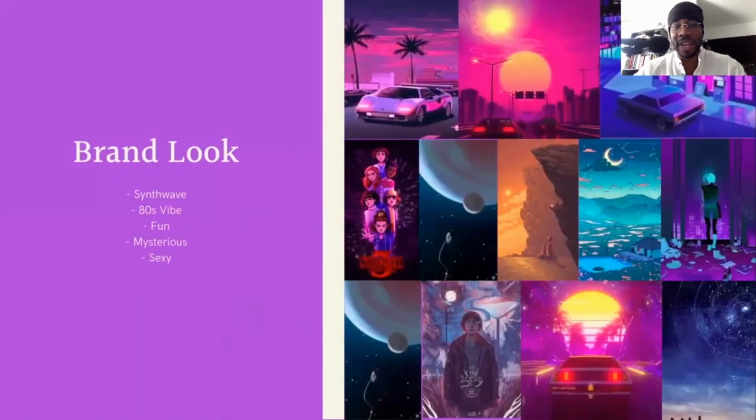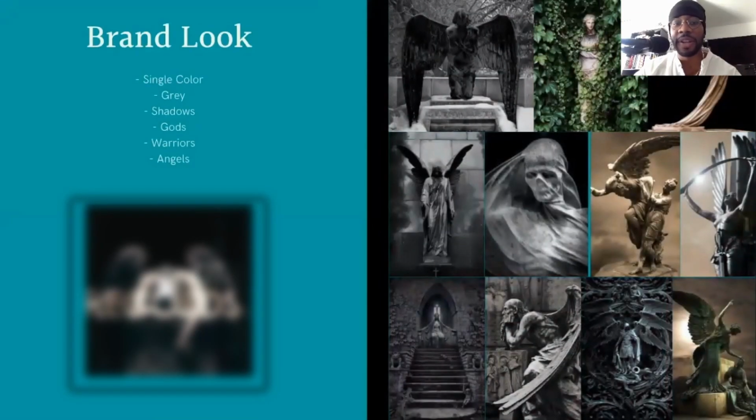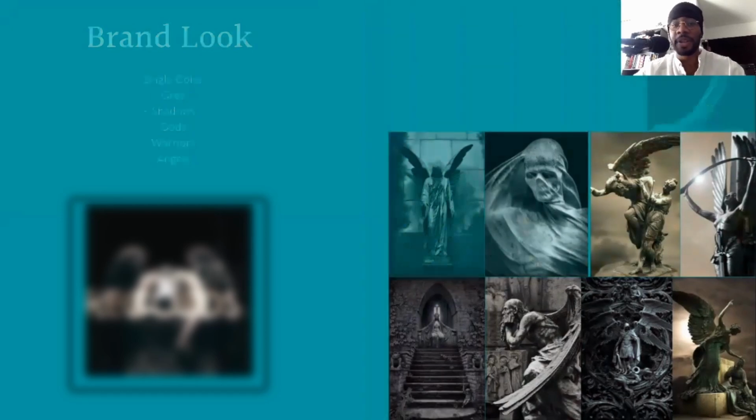So again, this was a different type of artist. He liked synth waves. So we found a mood board and created a mood board that will help us create content better and faster for his style of music. Right? So creating a mood board is super, super powerful. And I'll show you how to actually do that. Here's another one. A record label created a mood board for them. They didn't have any sort of brand before, but now by creating a mood board, we have a better idea of what would work for his brand and how to create his brand differently from someone else. So I highly recommend creating a mood board.